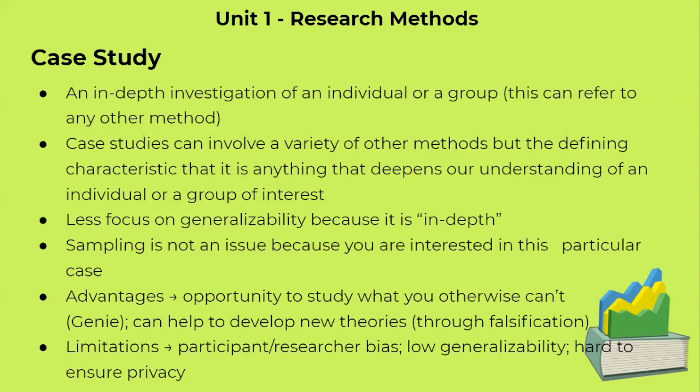A limitation of a case study would be participant or researcher bias, because there's only you and them. So it's really a high chance that you can have some bias there. The person could hide some things from you, or you could only selectively look at certain things about them. It's just really prone to bias.